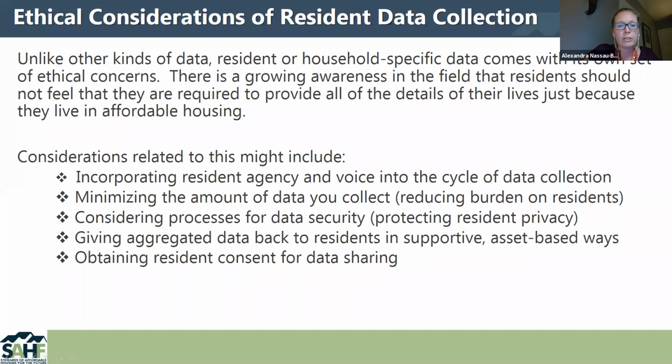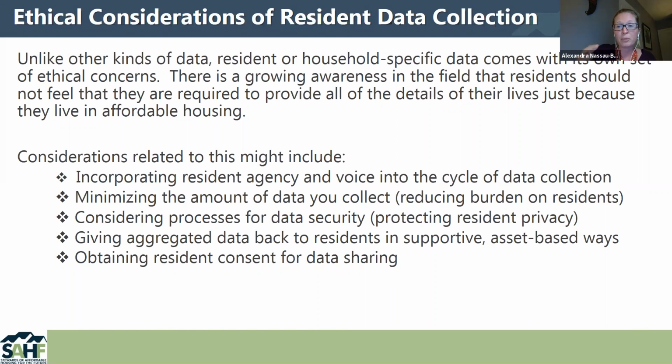There's a growing awareness and recognition that residents should not be required or expected to provide very personal information about their lives and their wellness just because they live in subsidized housing. Residents of affordable housing are as entitled to privacy as residents of market rate housing, or should be. Even though our intention may be good and the value of the data may feel justified to aid us in our work and to support families and seniors in maintaining stable housing and in increasing access to a variety of opportunities and supports, it can still be invasive and extractive.